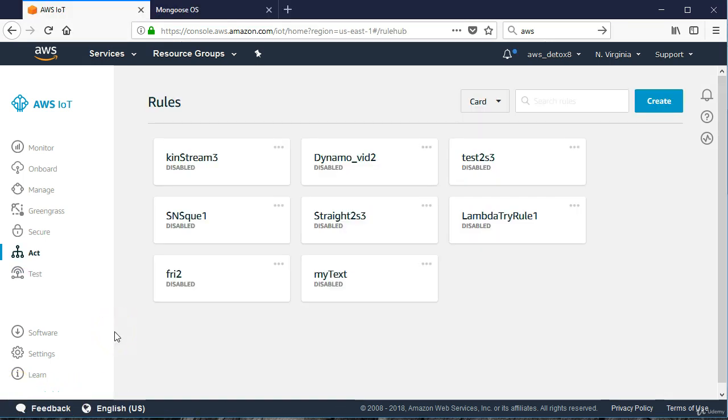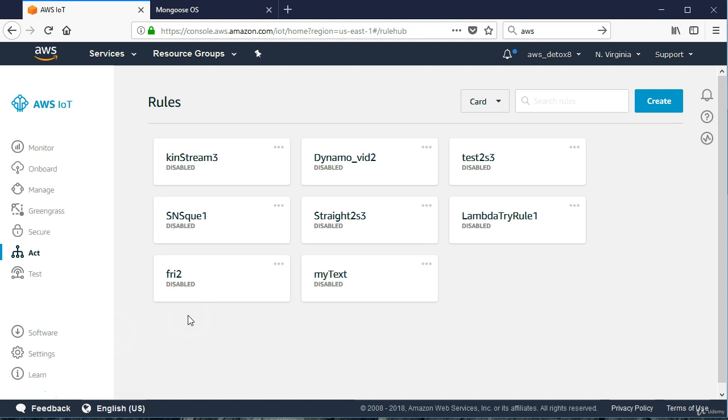Okay, welcome back to the course. Now in the last lecture, we created a text message through SNS services. In this one, we're going to create an email message through SNS services. It's going to be pretty much the same method, but there's one additional step we need to make, but it shouldn't complicate things too much.